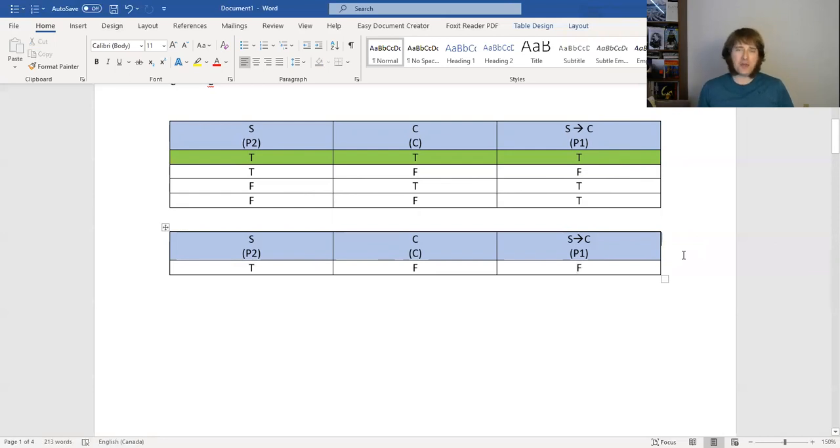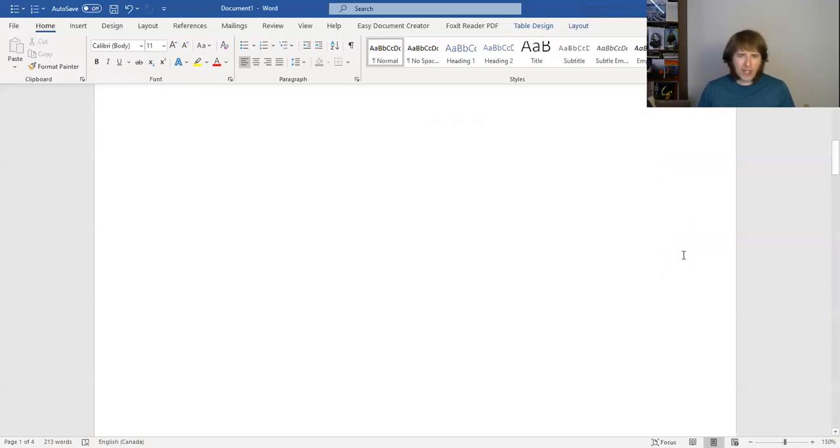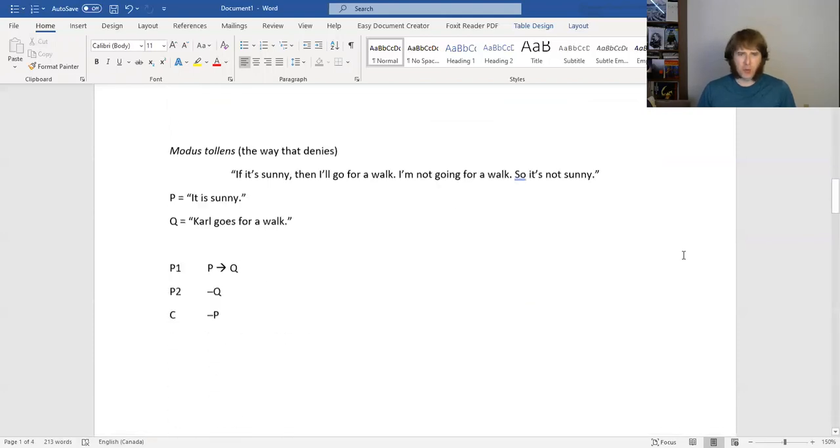In our quest to show that the argument was invalid by making the conclusion false while the premises were true, we failed. We couldn't do it without contradicting ourselves. We had to admit at least one premise was false when the conclusion was false. But what does that tell us? It tells us that this argument form is valid. Okay, let's move on to the next argument form.